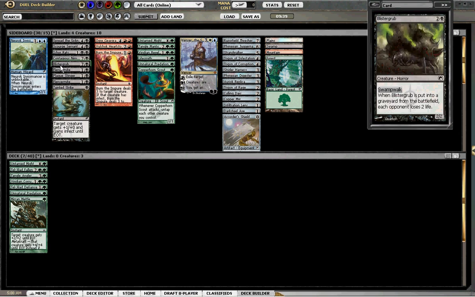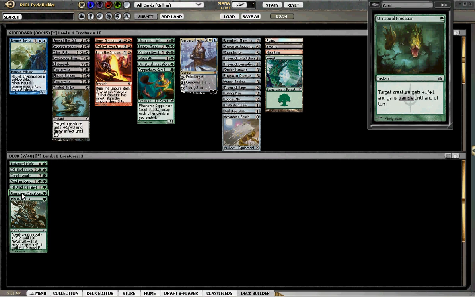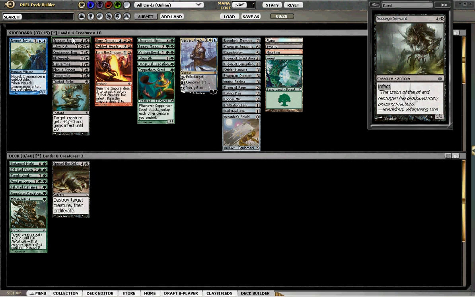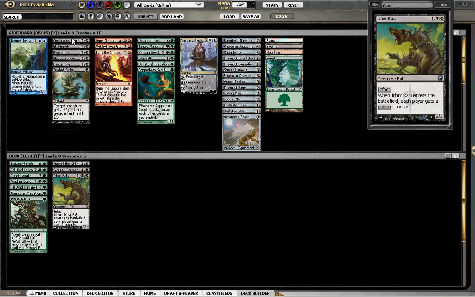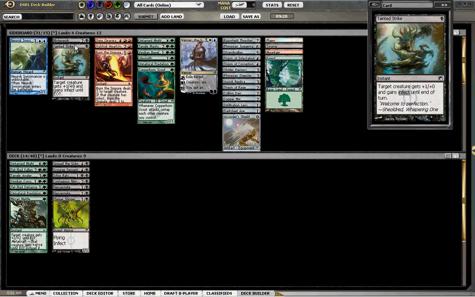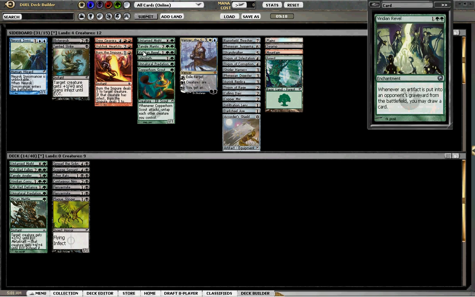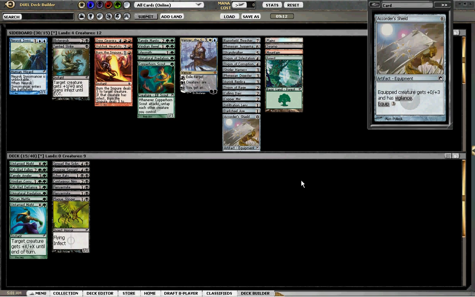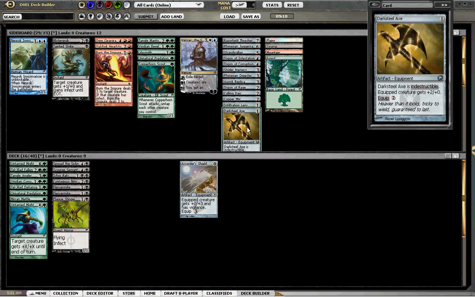So I'm going to start building here. I put in one each of the Predation and the Metal. We do have quite a few pump spells, so I'm not sure whether those will all make the cut. We're going to add in our guys. I'm going to put in both Flenser Mites for now. He would be first on the chopping block, but he is a creature with infect, so I can't really cut him too much.